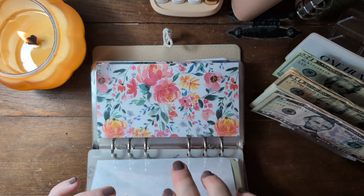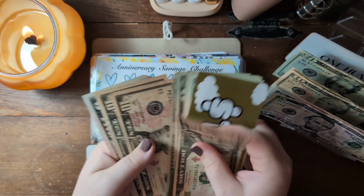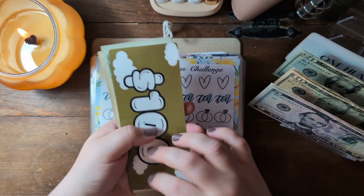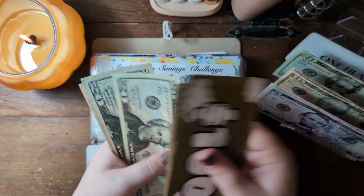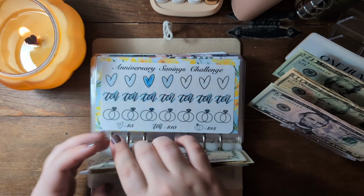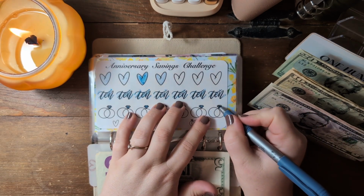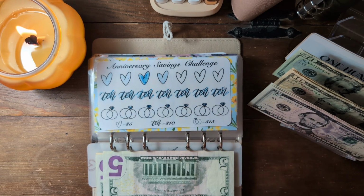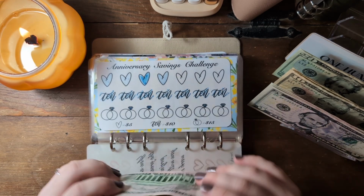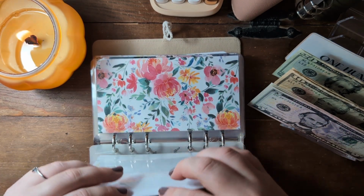Okay, so anniversary this week is getting 15. So 10 and then a 5. So far we've saved 100 in the bank, 20, 40, 60, 80, 200, 20, 40, 50, 60, 70, 75, 80. So 280, and we do get to cross off this last 15. So we have 15 left, which will bring us to 295, and I have already decided to make it an even 20, so it will be an even $300 saved, because that little last 5 just would bug me. So we got to make it an even 300.